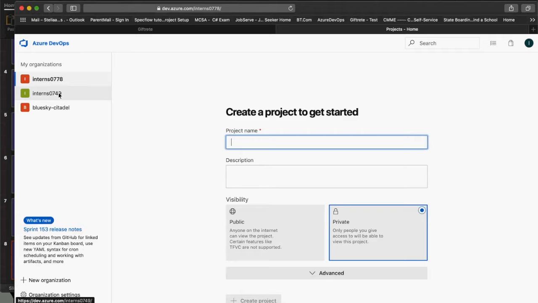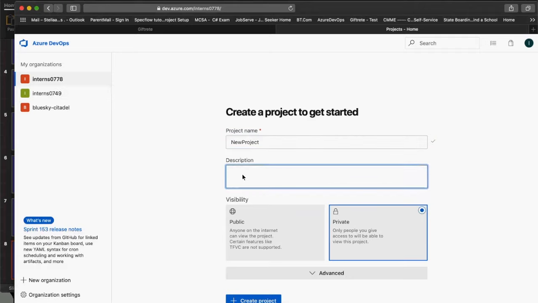But the first thing you might be asked to do in testing is to create your project. So let's call this project, for example, new project.